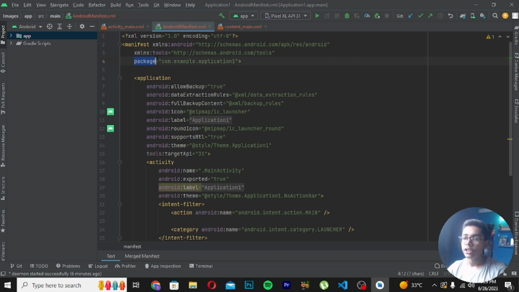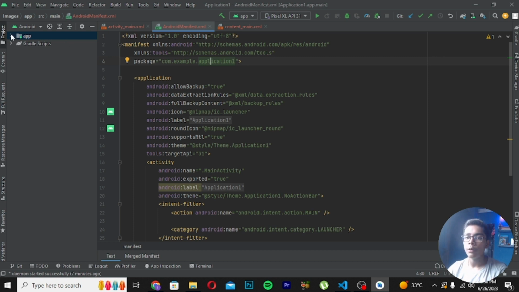Then we are getting the package here. In package we are getting our package name. I've given my project name application1. If you have given any other name, you will get it here, but the previous part will be the same, like com.example. Just the last word will be changed. I'm getting application1, you will get another name, because I've changed my project name to application1. If you want to give any other name, you can give it through your project.